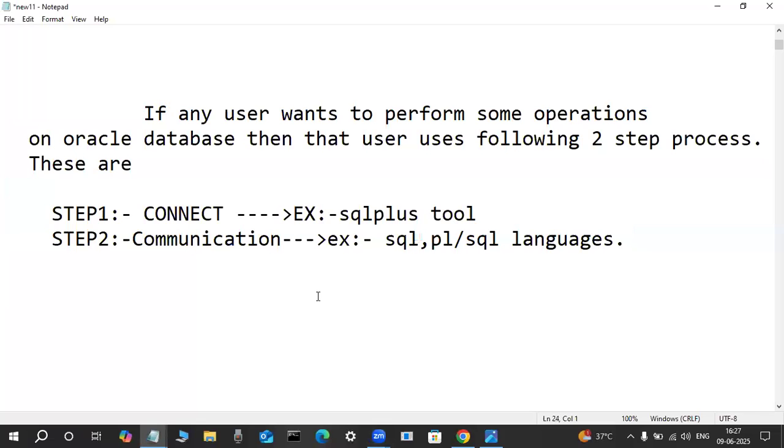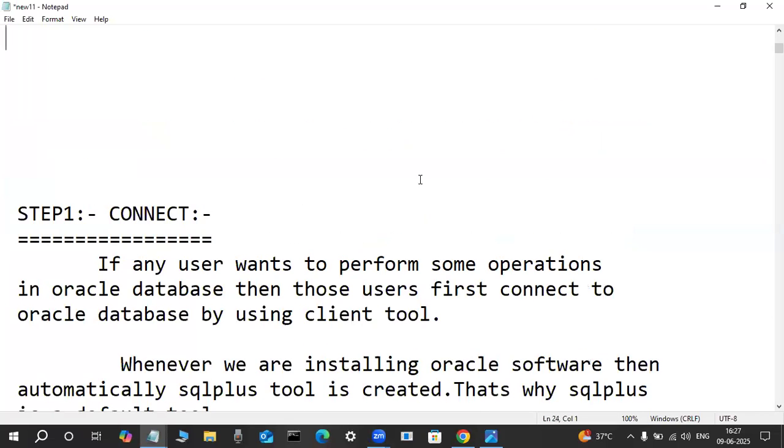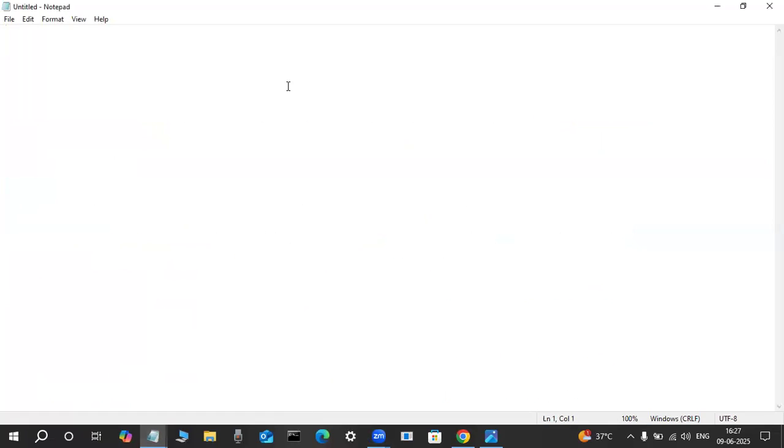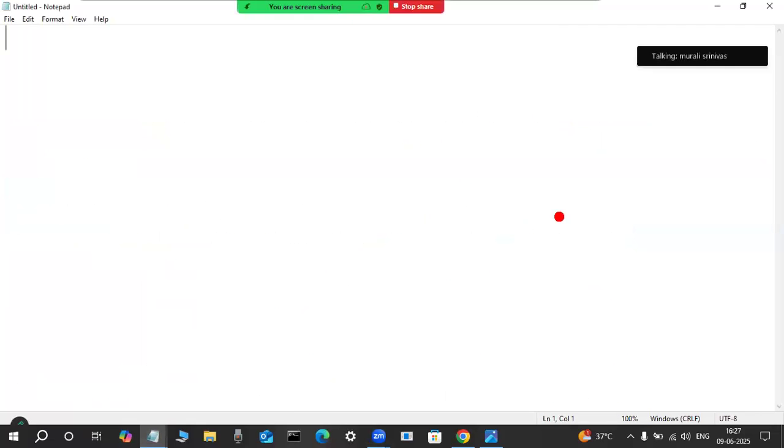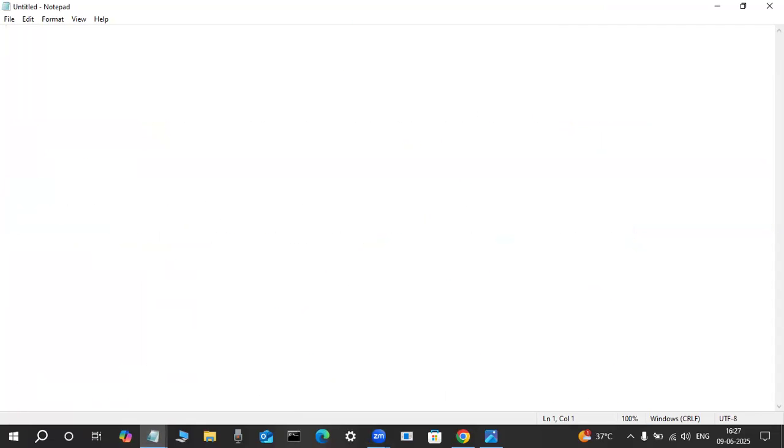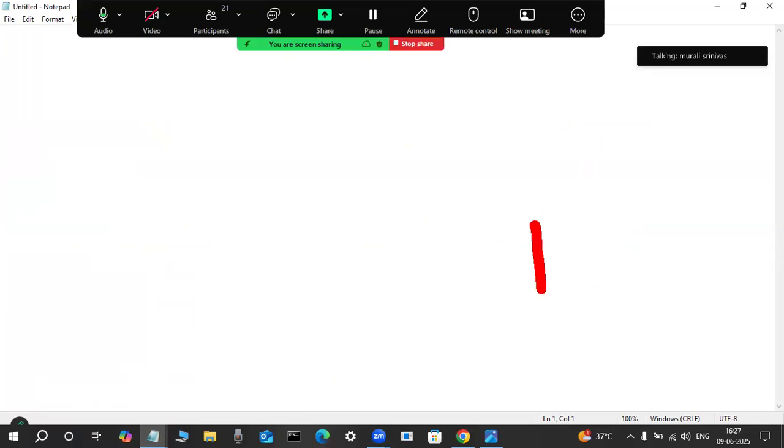Now finish here. Yes, now check it out. What is this connect step? I will tell you, don't worry. Now here, because some tools are there, compulsorily you must be familiar with those tool names, even as a first-time newcomer. Slowly observe it here. Suppose whenever I'm installing the Oracle software, in future, after one or two days, you are also installing. How you are installing, I will tell you.